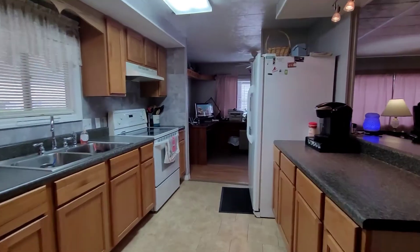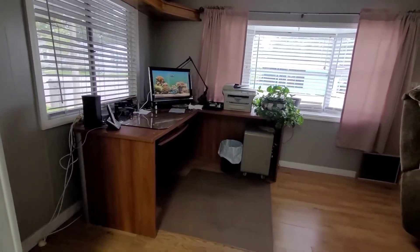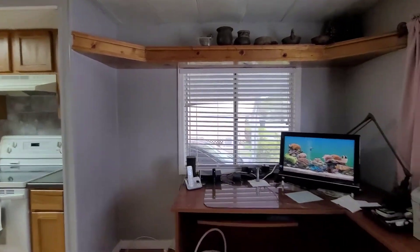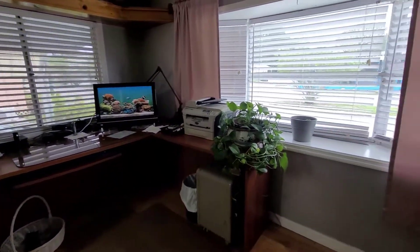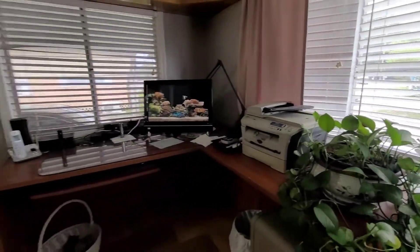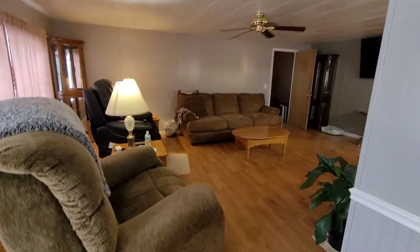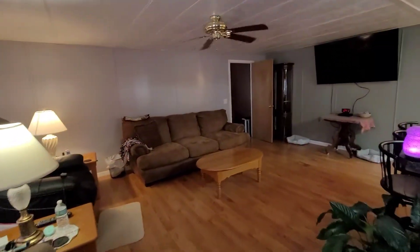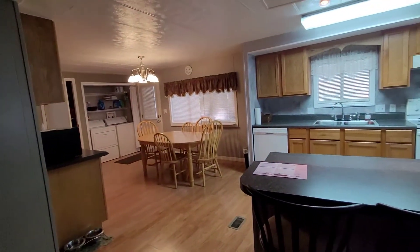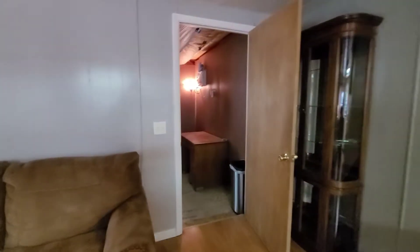Just beyond the kitchen, they've got another area set up like a little office with wood shelving at the top. There is a bay window here, so if you've got kitties, they'll love that. This is open to the living area. All of the floors in the home were just recently updated — subfloor and top floor — two years ago, so everything's nice and solid.